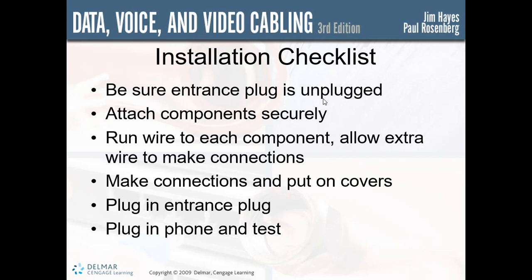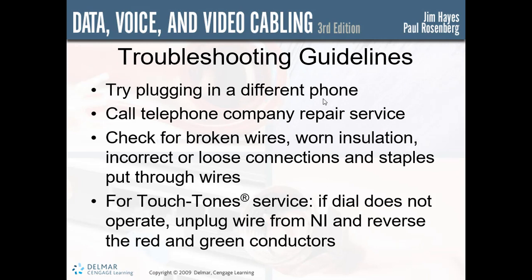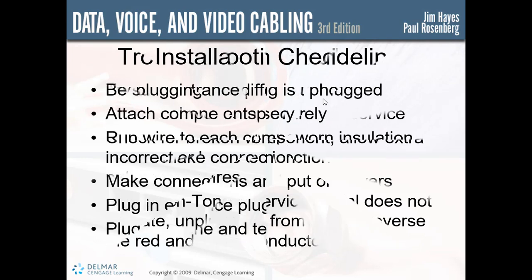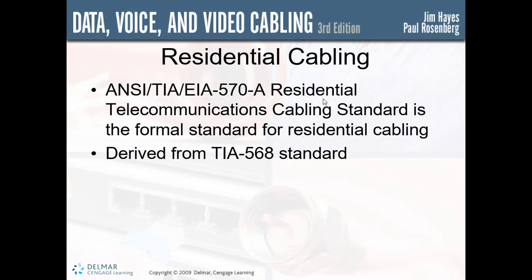We will be building this year a 66 block infrastructure for you guys to practice with. For residential cabling, you'll be following the ANSI/TIA/EIA-570 residential standard. Key points for this standard are daisy chaining of telephone circuits is not permitted. Instead, each outlet must have its own home run, which is a line running back to the demarcation point, which gives us a star topology.